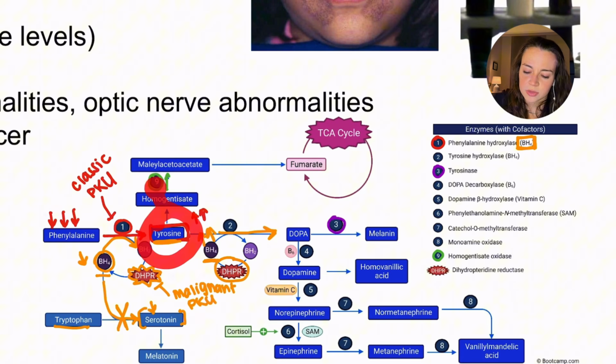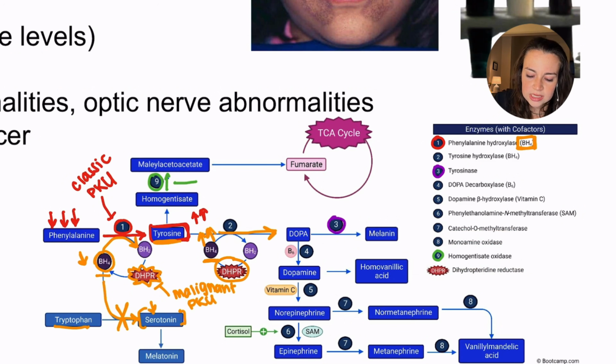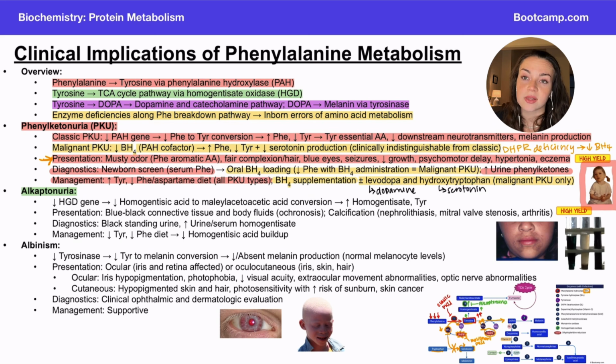Remember, from tyrosine, one of the pathways we can take is this TCA cycle pathway. One of the enzymes in this pathway is enzyme 9 here, homogentisate oxidase. A deficiency in homogentisate oxidase is called Alkaptonuria, and a deficiency in that enzyme is going to cause decreased conversion of homogentisate into maleylacetoacetate, and that means you'll get a buildup upstream of homogentisate and tyrosine. Back to the outline, like we said, Alkaptonuria is a deficiency in the homogentisate oxidase gene, which causes a decrease in the conversion of homogentisate, or homogentisic acid, same thing, to maleylacetoacetate, also known as maleylacetoacetic acid, and this causes a buildup upstream of homogentisate and tyrosine.